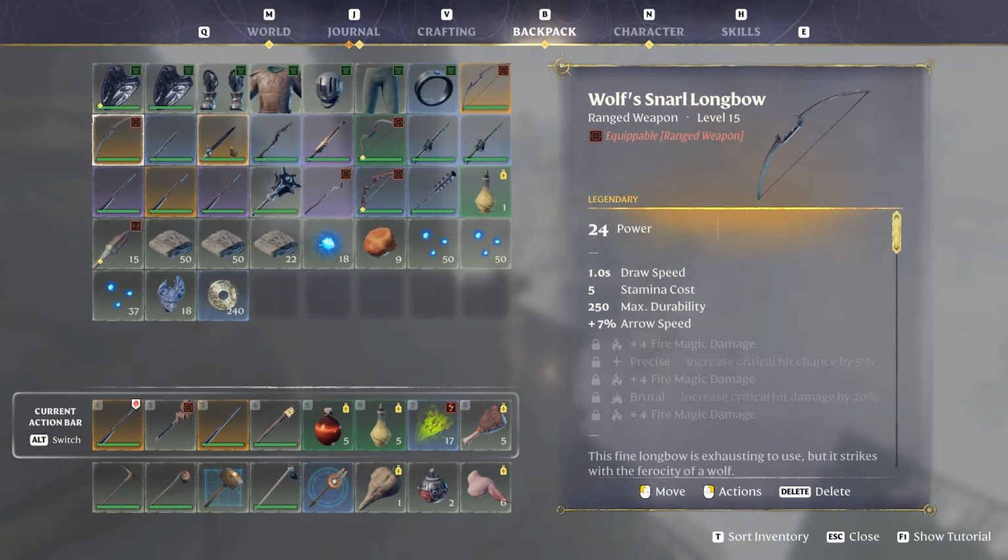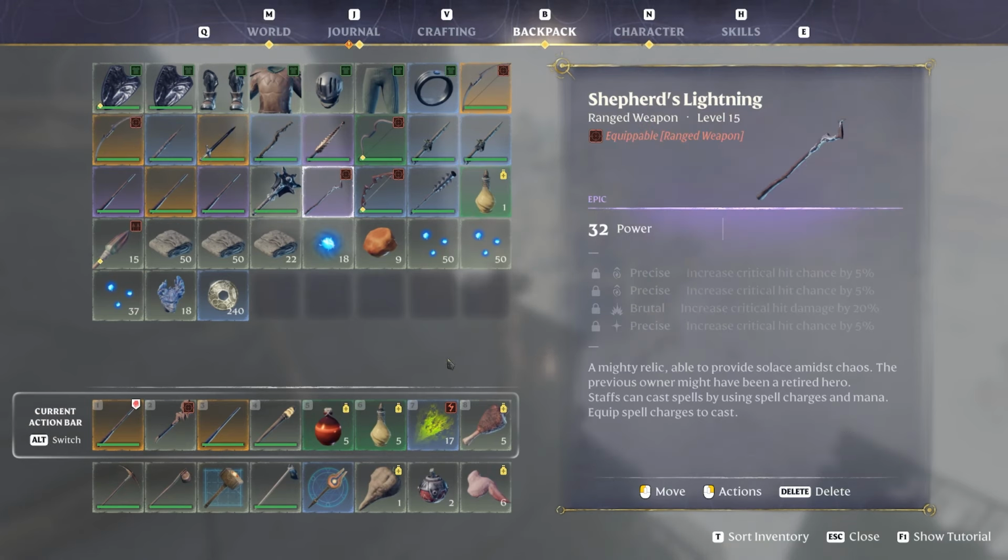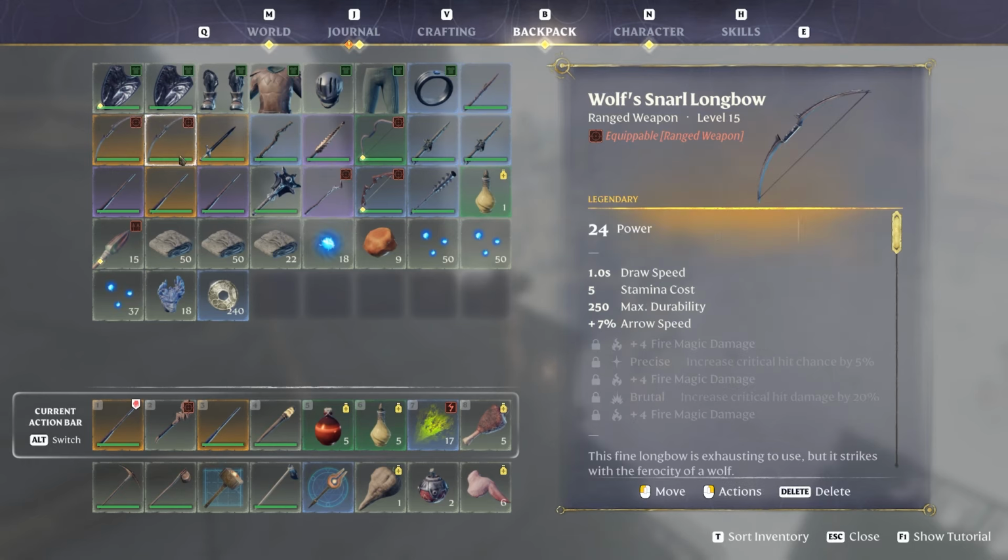So now that we've explained the strat, now I'm just going to show you guys me doing this run two times to kind of give you an idea of this whole thing and what to look for.